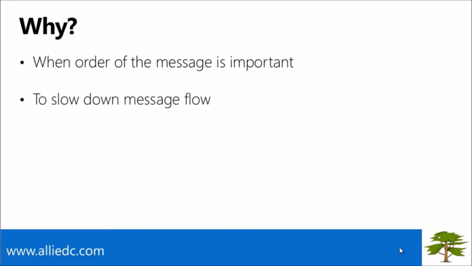An additional reason for in-order message delivery may be because you need to slow down the message flow. In many scenarios, integration layer processing can flood downstream systems by simply processing messages too fast. You can use in-order delivery inside a Logic app to slow down the message flow to ensure you don't overrun your downstream systems. One of the downsides to this though is you're going to process one message at a time, which may not be your desired result.